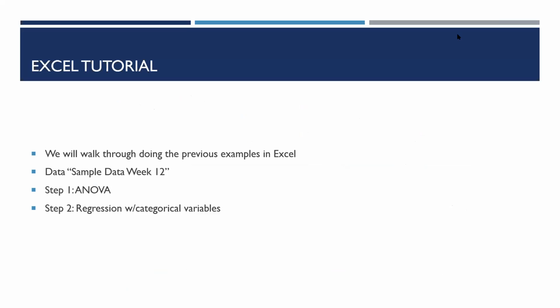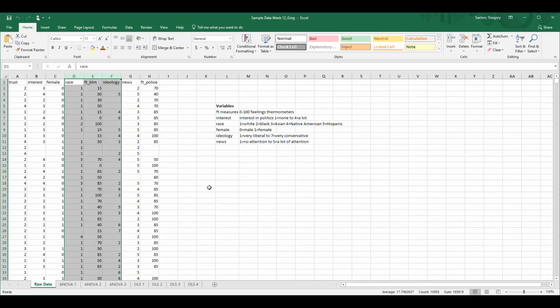All right, so I'm going to switch over, make sure I'm showing my Excel. Like I said, this data is posted on Blackboard if you want to go back and work through it yourself. So here's the raw data, right? I've got a bunch of different measures from the American National Election Study. The first variable here is measuring political trust. I've got the corresponding codes over on the right-hand side of the screen. We've got a measure of political interest, a measure called female, which measures the respondents' self-reported sex.